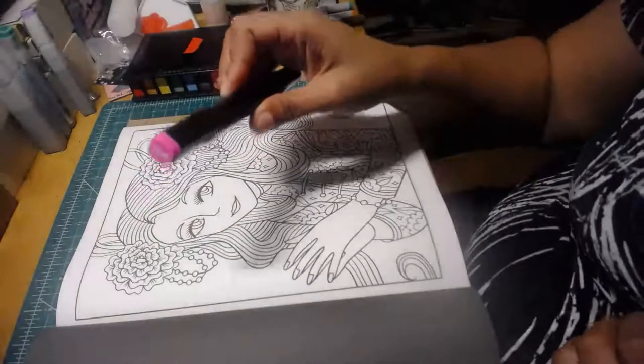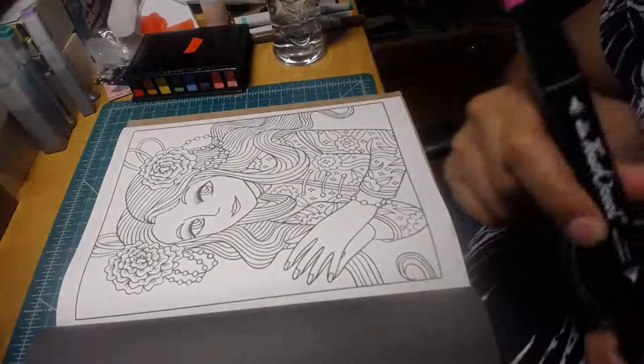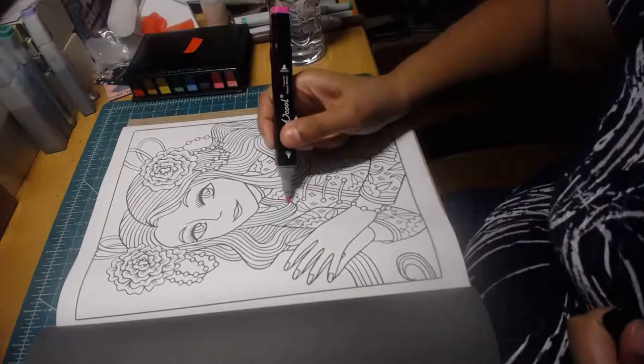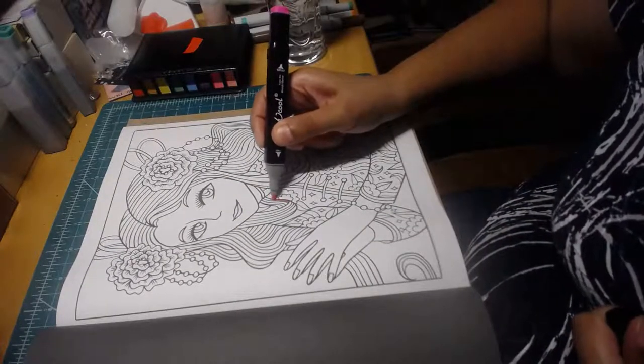This is Vivid Pink. Now, this is an anime girl, so we can do her all kinds of colors. We can do crazy things with the hair color here that I can't do in other books.